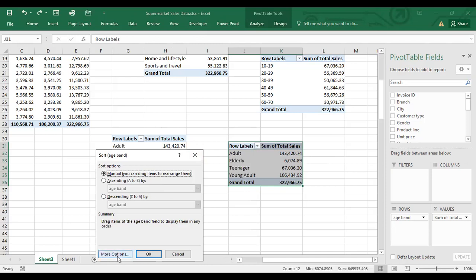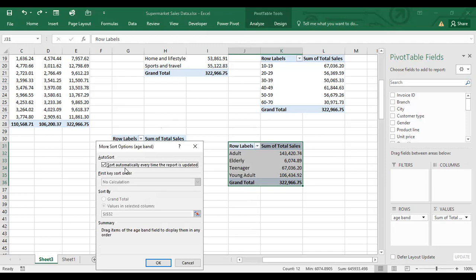We want to move on now, so that automatically every time the report is updated. No calculation. I don't know why the thing refused to answer our prayer.